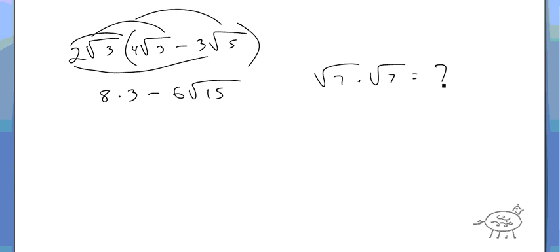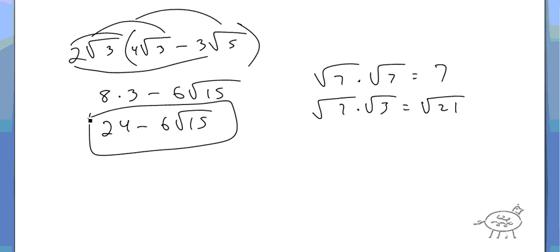And let's distribute this guy now. Minus 2 times 3, which is 6, and root 3 times root 5 is root 15, okay? Make sure you put the root there. The only time a root goes away is if it's the same number. So square root of 7 times the square root of 7 is just 7. But the square root of 7 times the square root of 3, that's not the same, so it's actually the square root of 21. Be careful about that. Anyway, back to this problem. It's 24 minus 6 root 15. That's it, math fans. That's all I can do. 24 minus 6 root 15.